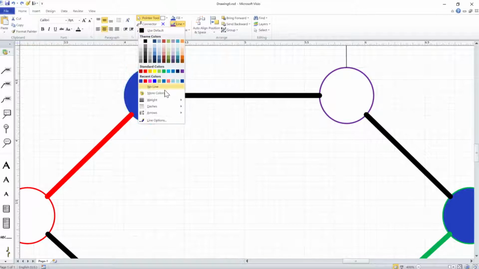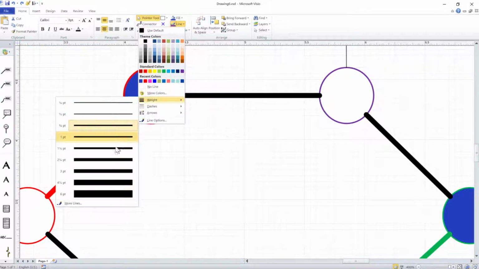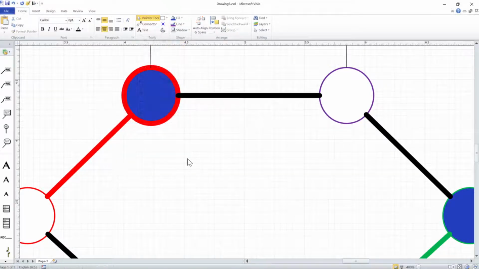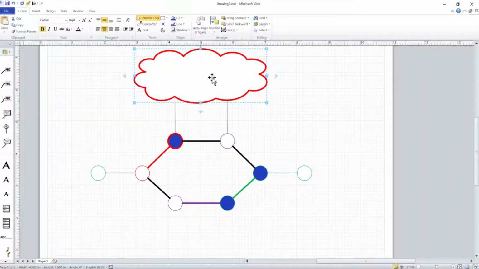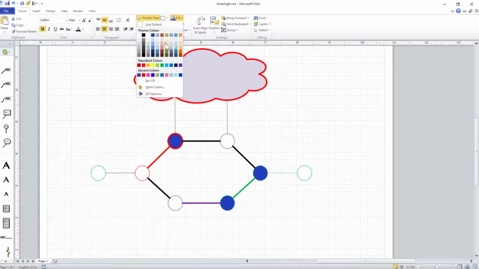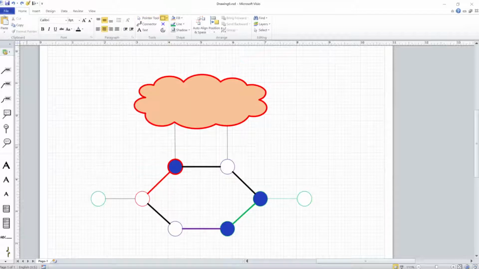I'm going to show you again about the line. If you wanted to change the weight of that circular object, you could. We'll go with 3-point, kind of the standard thickness we've been going with. And so that is filling in colors in shapes. Of course, you could do the same thing with this shape, this cloud up here. Go to Fill, float over different colors, and there you go. All right, we'll fill it in like that.